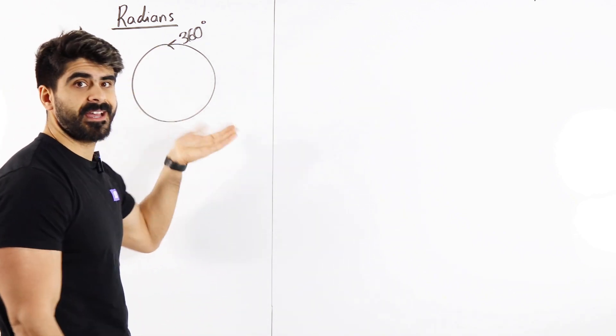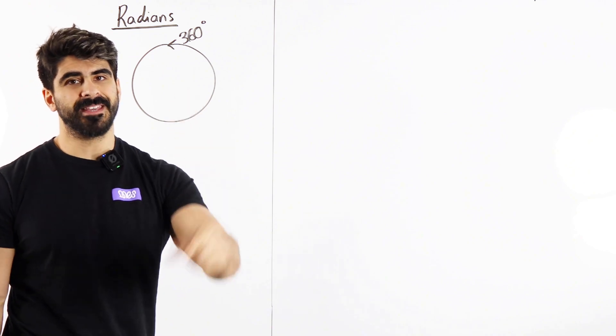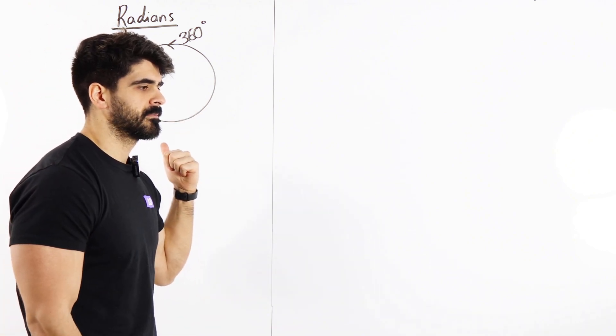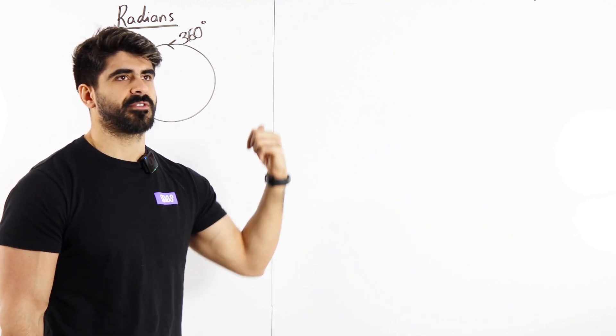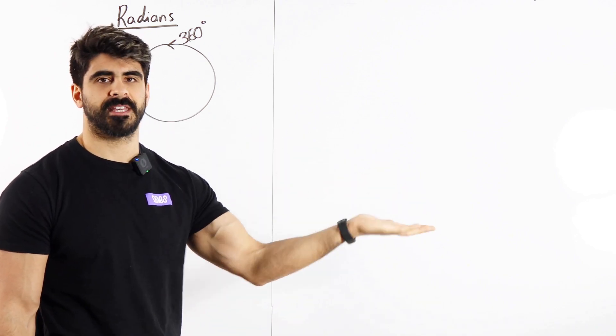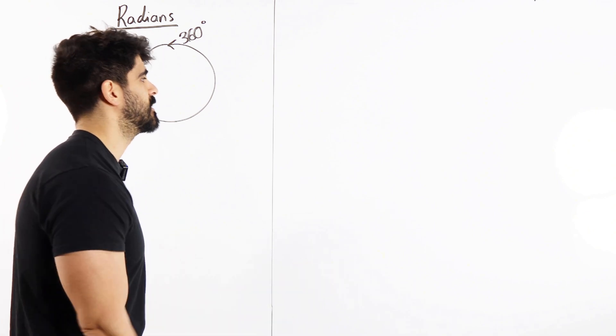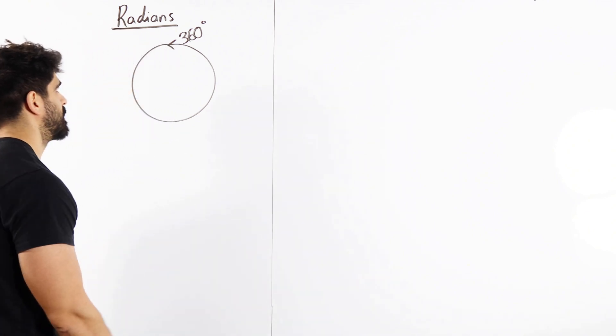And then we can partition that into 360 mini pieces. But again, it's something that was made up. Who decided that a kilo is a kilo? So these are all just measurements that were made up a long time ago.